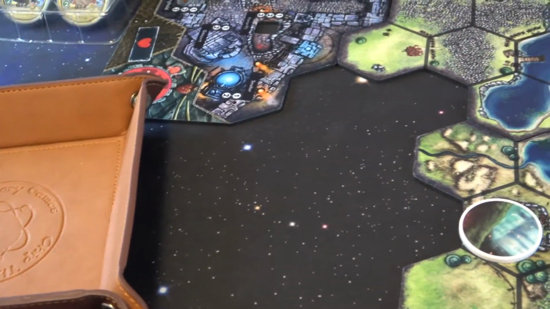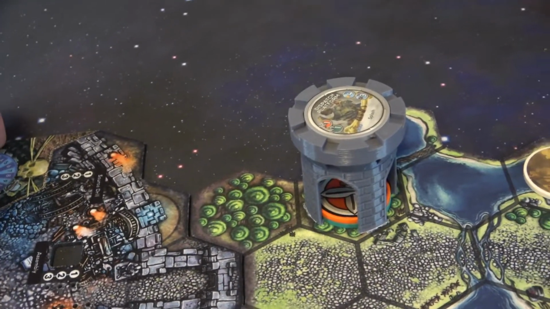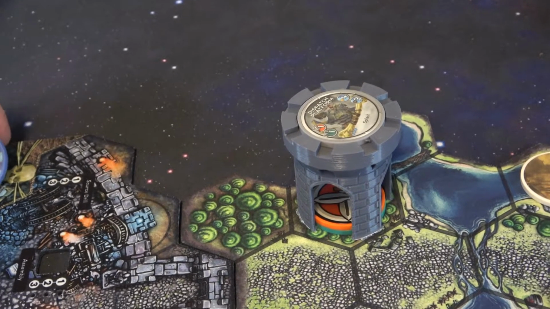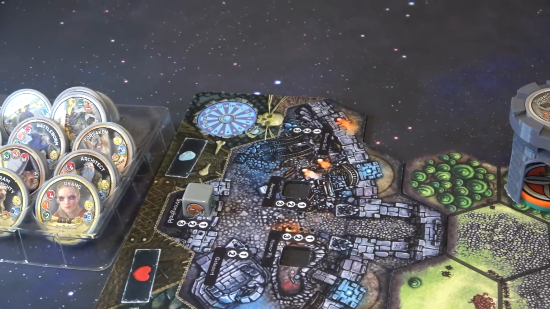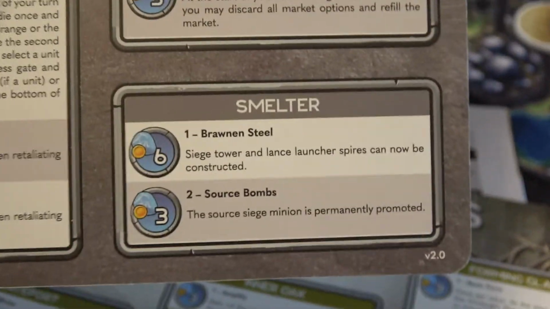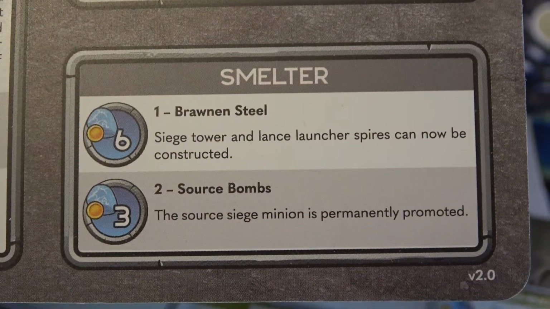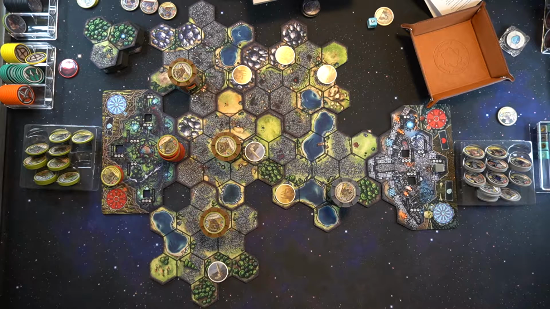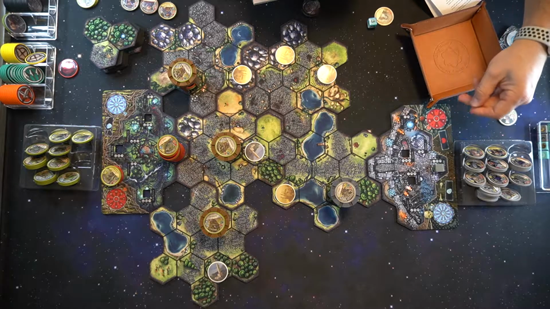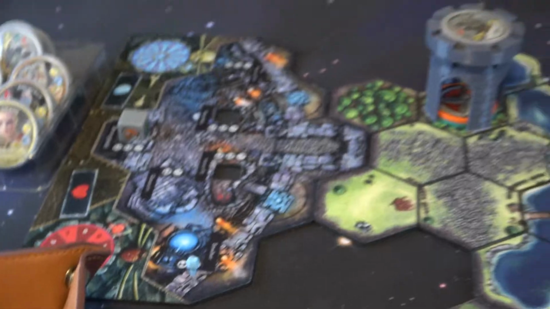In the build phase, the first thing I'm going to do is spend 6 source, going down to 4. And I am going to do my upgrade, which is Smelter. And Siege Tower and Lance Launch Spires can now be constructed. So that's very important for me to do what I need to do for my scenario. So I want to do that right away. And that's in the Smelter. I will put 1 there in the Smelter.